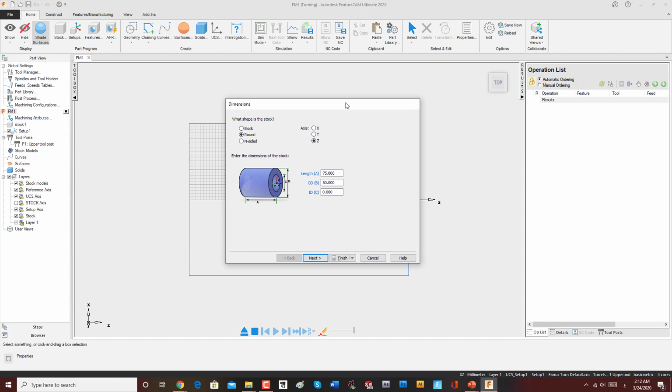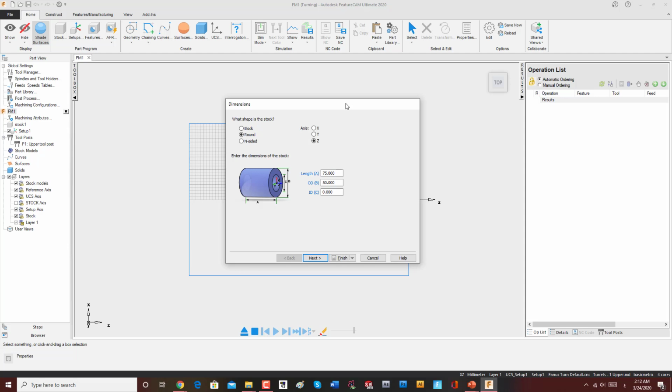What do you mean by stock? Stock simply means the size of the raw material you want to use, or you want to buy, in order to achieve the final product, in order to start machining and then later get your final product. So this raw material is the one that you buy from the market.